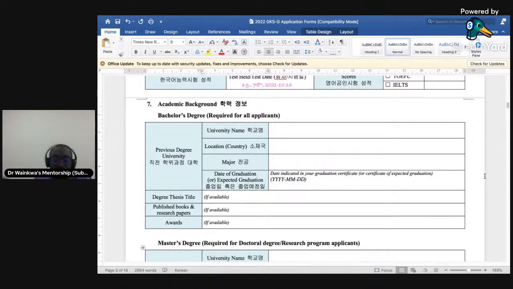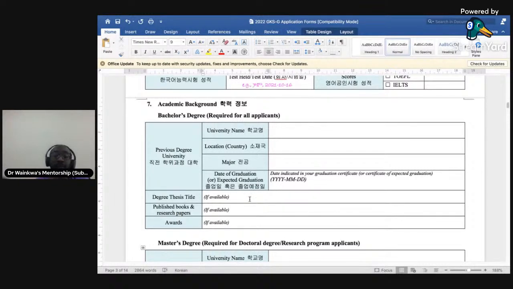I had not yet finished my master's degree. I was still running up, but within a few months I had to finish. And the Global Korea Scholarship gives that opportunity to people who are going to graduate soon. You can use your attestation of graduation with the condition that when you come to Korea, you must provide your certificate. If you do not provide it, you're eliminated. So you need to mention that too.